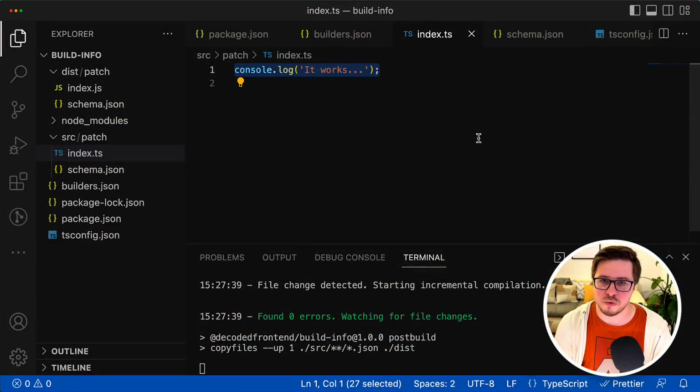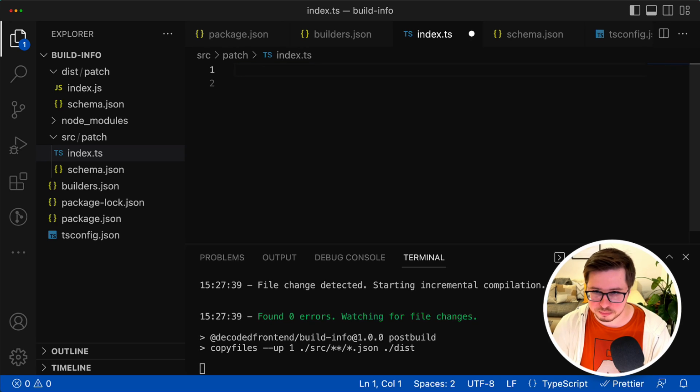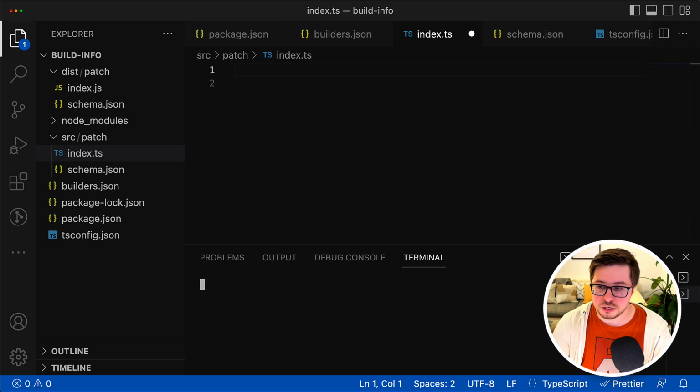It took some time to set up all those things, but anyway, you would need to do that, and that's why I decided to not skip this important part. So let's remove this code so far, and before we start to create the actual builder, let's additionally install some npm packages that are required in order to make it work. So first of all, I'm going to install the Node.js types. So let's do it like that.